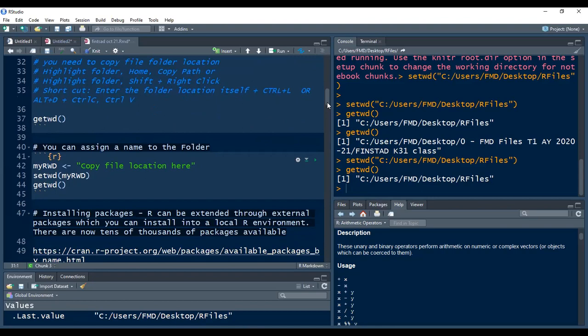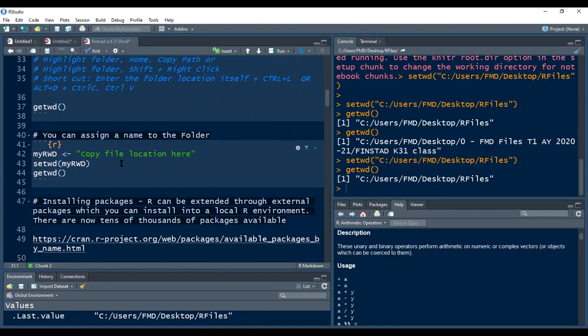Yes, sir. Okay. So ito, I leave this guys. Ano lang naman to, no? You can give a name to your working directory and then put the file location here. For example, wag na muna to guys kasi again, nagse-set tayo ng working directory sa loob ng chunk. Magkakaproblema na naman tayo dito, no? So let me just skip that for a while.